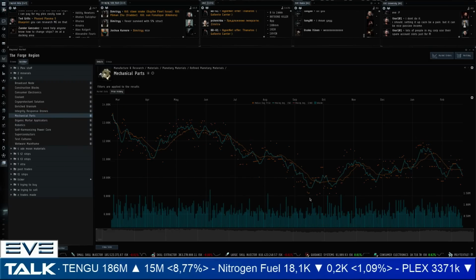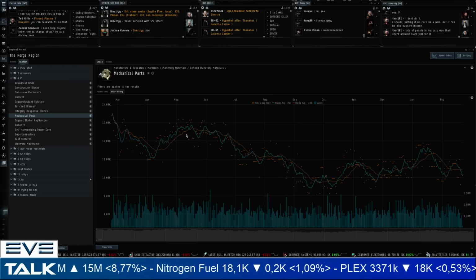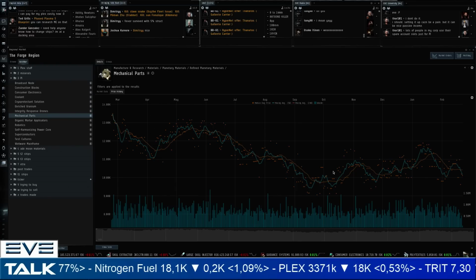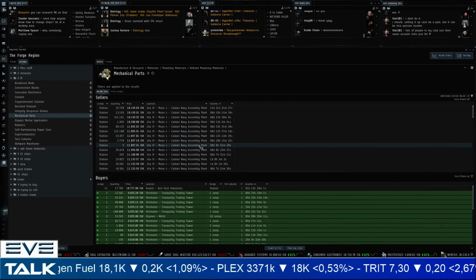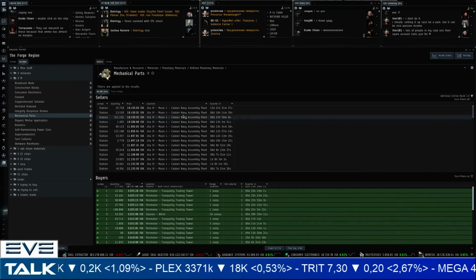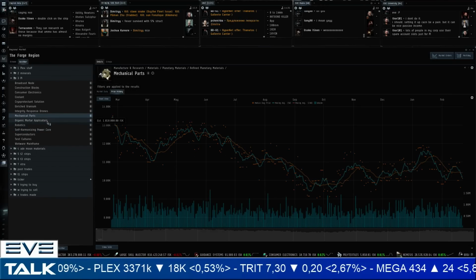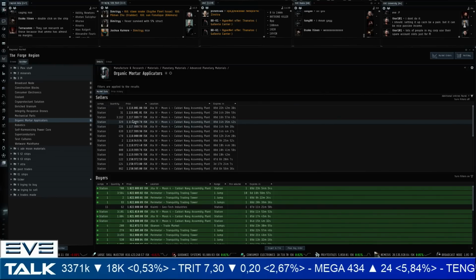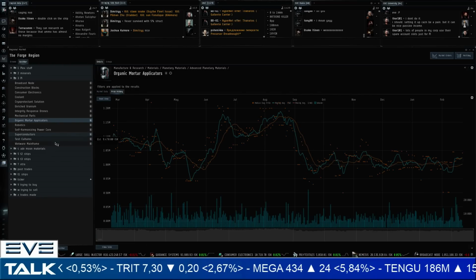Mechanical parts, finally the first one that is also breaking under the pressure. Tied to fuels, normal average price 11,500 disc. On a 1 year chart, I think 11k can definitely be seen as the average. 10,500 for the sellers and 9,600 for the buyers. Again here buyers, a little bit of a lack of demand, and so mechanical parts is actually pretty low, below average right now. Our organic mortar applicators are staying above $1 million this week. 1.1 million for the sellers, 1 million for the buyers.